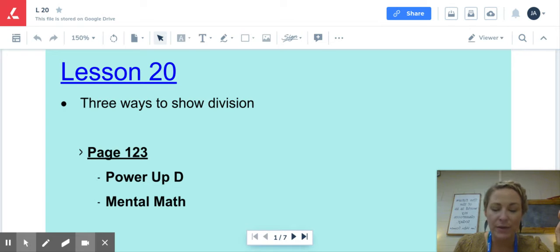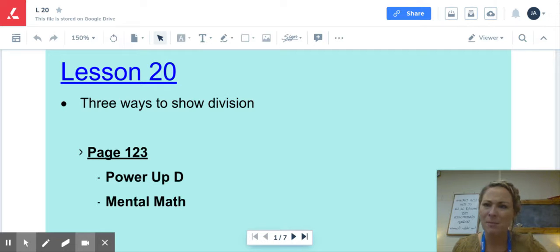So we're going to touch on those 3 different types of division problems or different ways that you can see them. More importantly, how to read a division problem, because reading the one number rather than the other really changes your answer quite a bit. And then also today we're just going to touch on a couple of really important mathematical vocabulary terms.